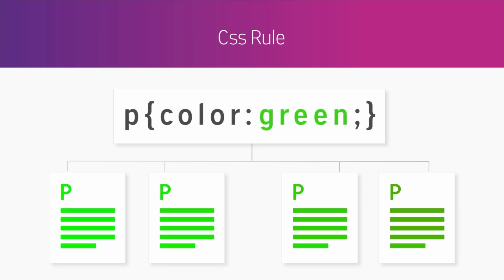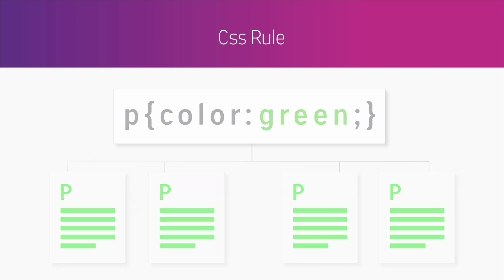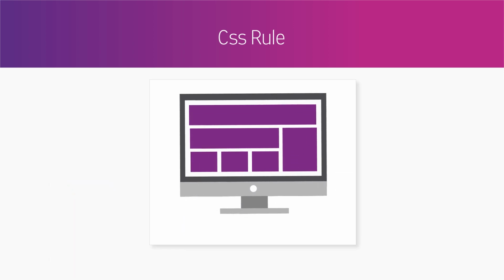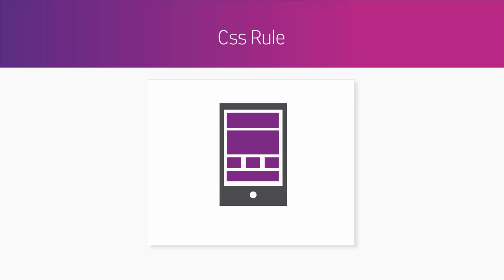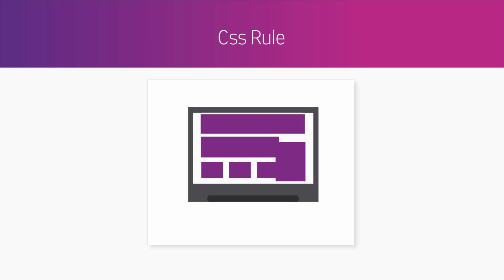If you need to edit the style, you can again do so at a single location, and the targeted elements immediately reflect that change. Even more interestingly, you can also apply different styles depending on the device on which your content is being viewed. You might reduce the dimensions of elements for viewing on a smartphone, then increase them when viewed on, say, a laptop or a desktop.